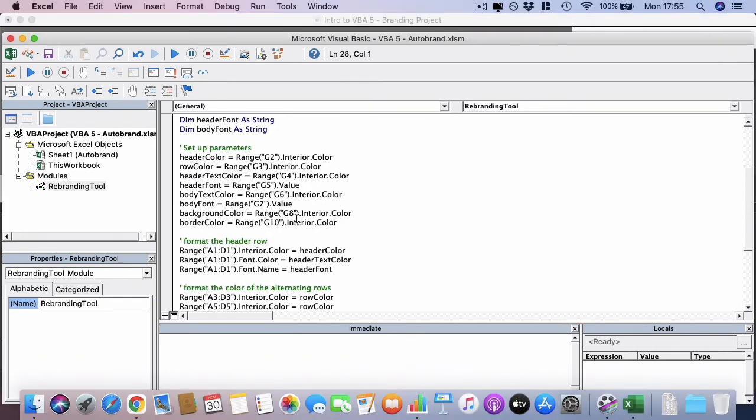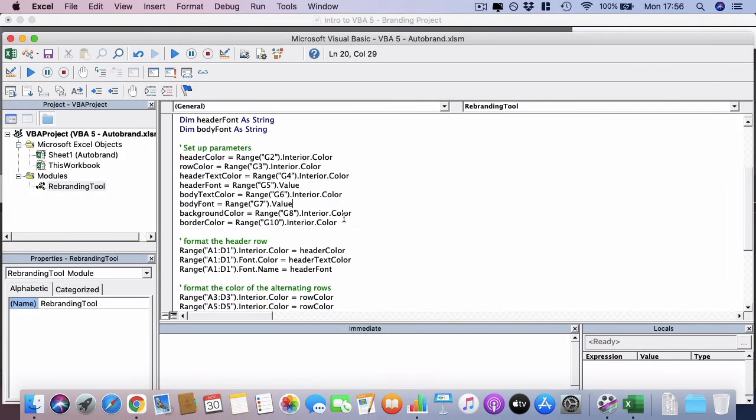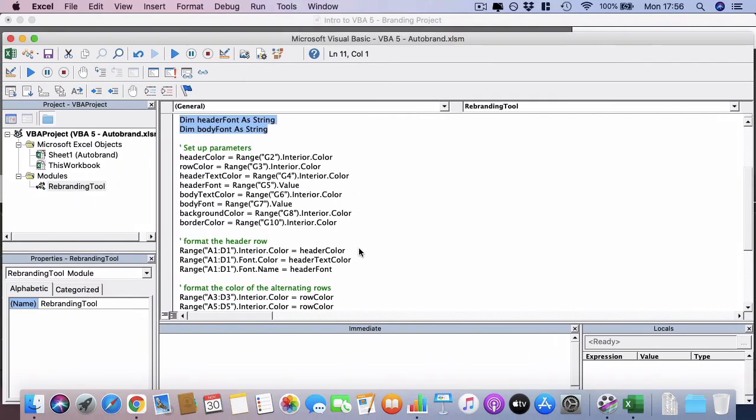Okay, we've added the comments, and we've also added a couple of new lines. So the body font variable and the header font variable. We've actually assigned these as .value, so G5 and G7. If we look at the text there, we can see that we've set the font to Arial, but we want to be able to change this. So we've assigned the value to these two variables, and we've set these as strings because we're actually storing text instead of colors. So the actual word Arial is stored in these two variables.